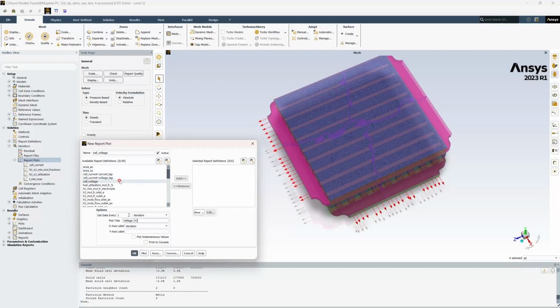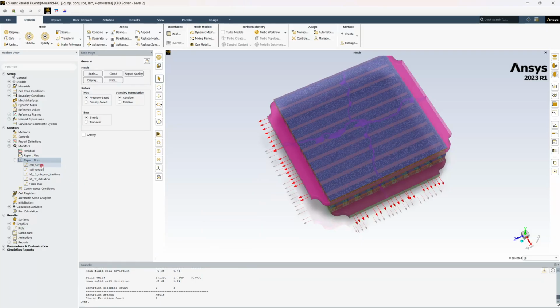We have the voltage and we'll select the cell voltage. Now we have made all the report plots and now we need to define the report file.